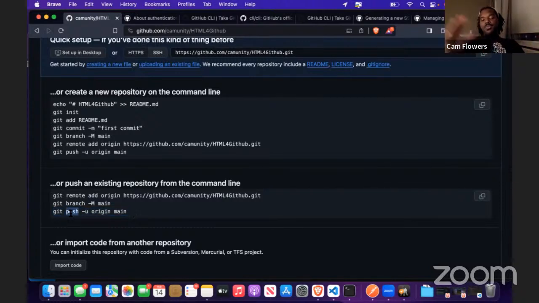Git push pushes one repository to another repository. The -u is just saying, hey, we're pushing upstream somewhere. And where we're pushing it up to is the remote repository called origin. Remember, origin is just a name we gave to reference this URL, which is the URL pointing to GitHub.